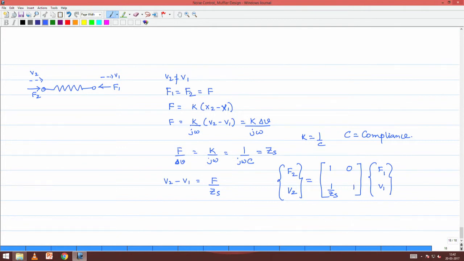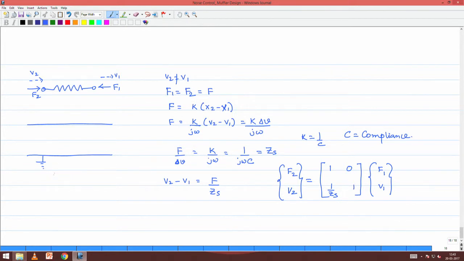What about the circuit for the spring element? The circuit for the spring element can be similarly derived. Now, you want the potential at the input side of the electrical element to be same as the potential at the output side of the electrical element, right. So, therefore, if the potentials have to be remaining the same, what I am drawing on the bottom is the ground line, what I am drawing on the top is the active line or the line which has the voltage. So, voltage 0 is the ground line.